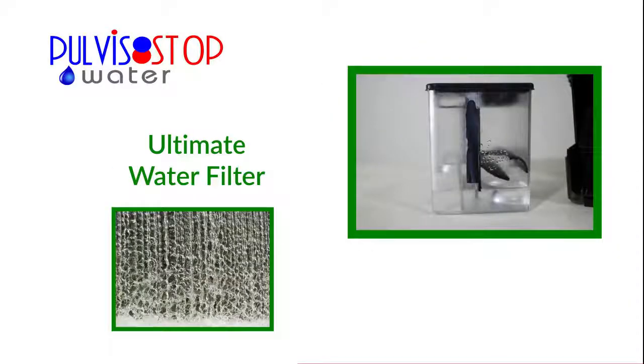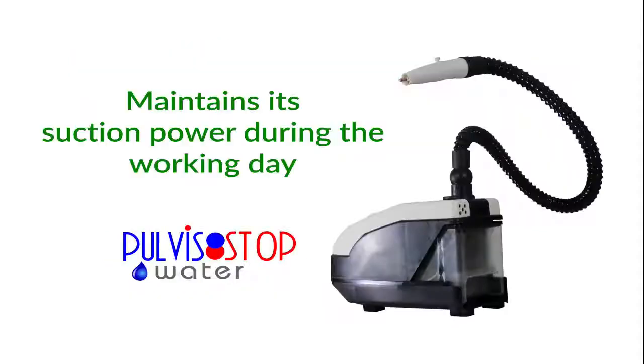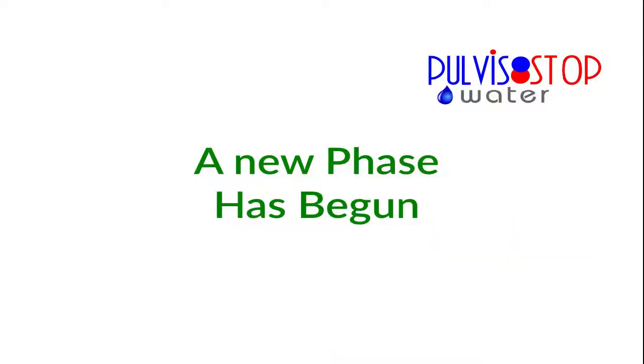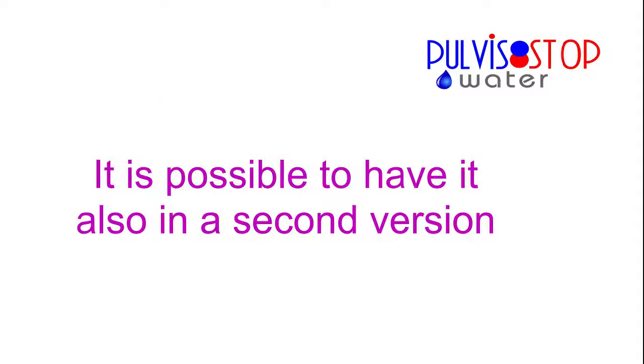Ultimate water filter. HEPA filter. Holds the finest dust, the most harmful to health. Maintains its suction power during the working day. Fast to empty. Washable. A new phase has begun. It is possible to have it also in a second version.